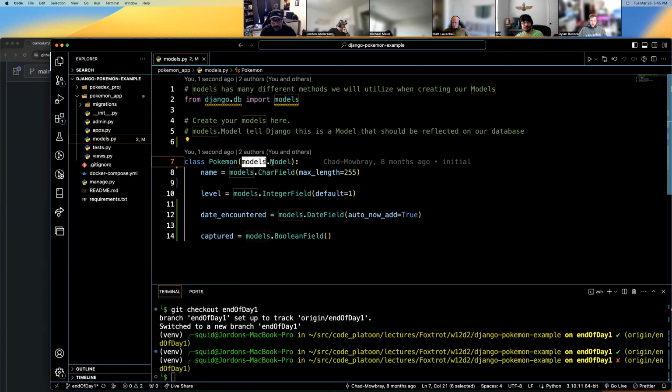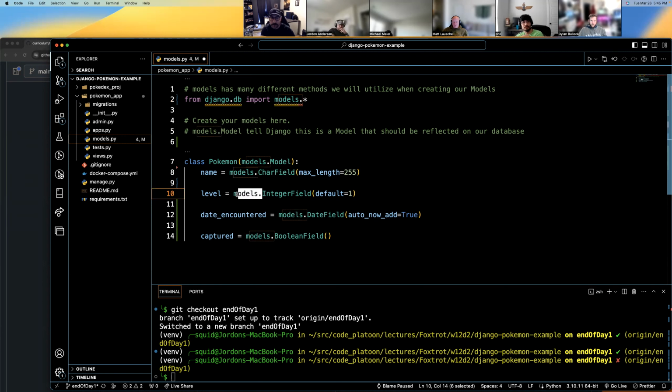We're pulling from models.Model. Everything is models.models.models. If you don't like looking at that, you could probably do something like that and then rip models off of everything. I don't know if that's exactly right. You might be able to get away with it like that instead and then get rid of models, but that's okay. Y'all don't mind looking at it, I'm sure.